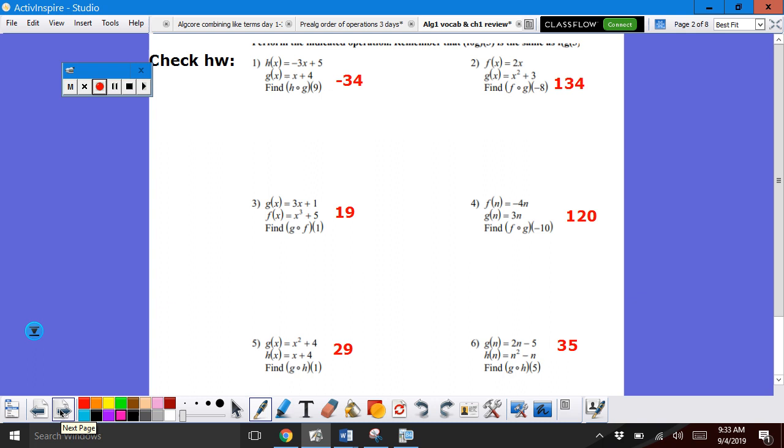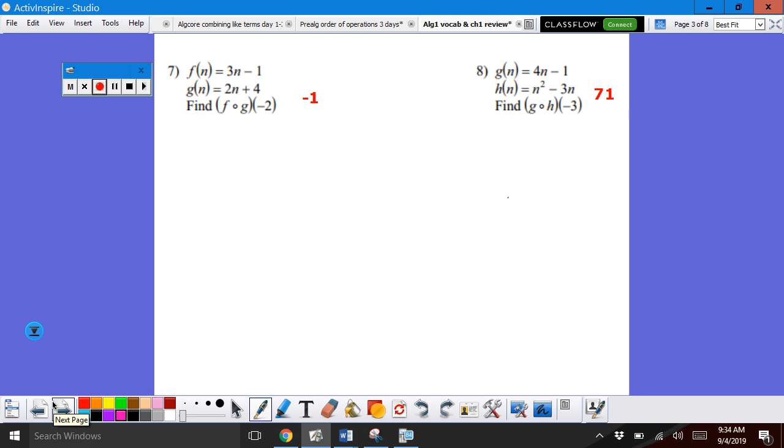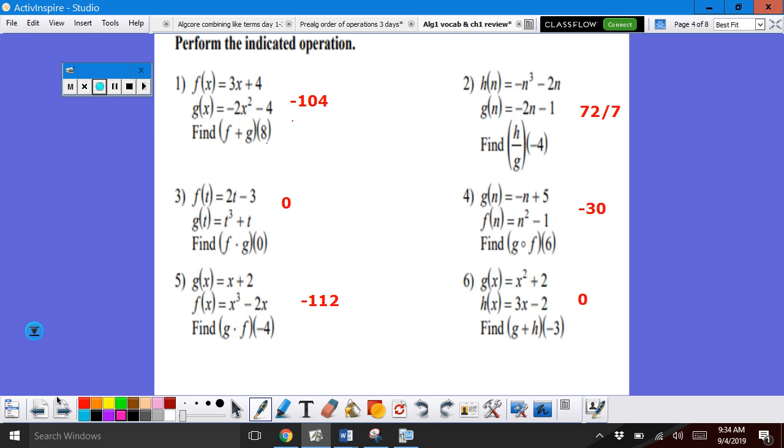So homework. Here's the answers to the composite functions. Okay, so these guys are the composite. So go ahead and flip through these, check your work. Again, if you want extra help or weren't sure how to solve some of these, make sure that you watch the other video that is attached, just to save time today, since it's a short class period.